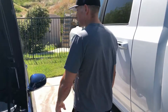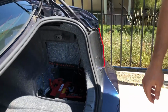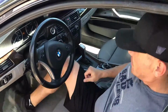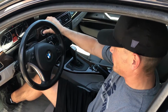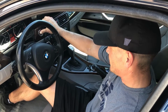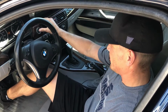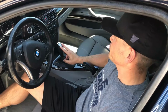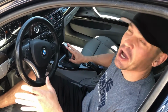Let's go plug in the battery and see what happens. Looks like the battery is still alive, which is a good sign. Now let's see what happens. It would be so nice if she would start. Okay, so that sounded good. She's trying now, but still didn't go. She's almost there. Not going still. Come on, girl. Almost there. It's a better sign. It's a sign of life.